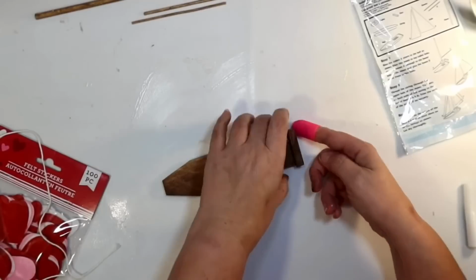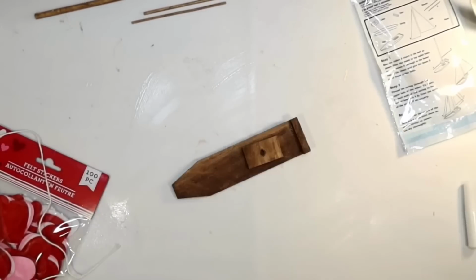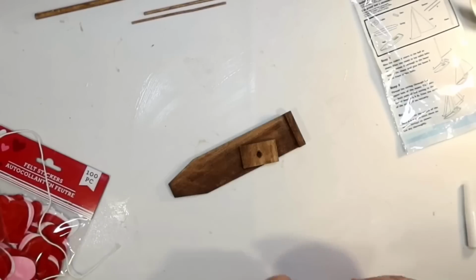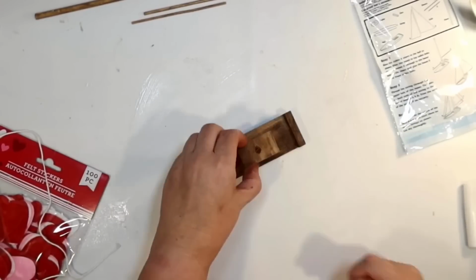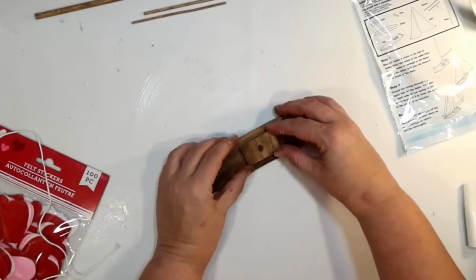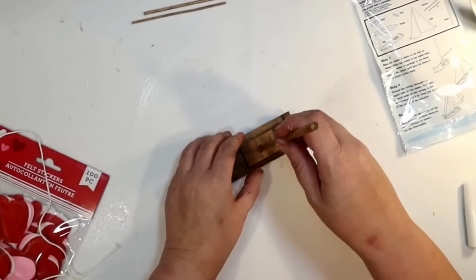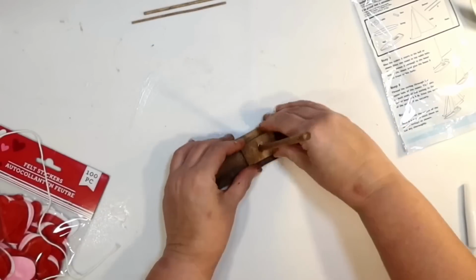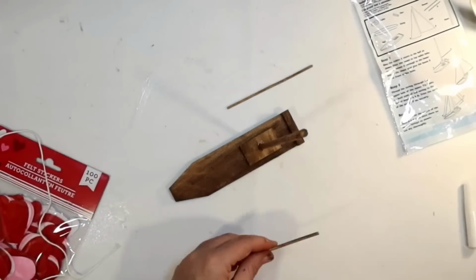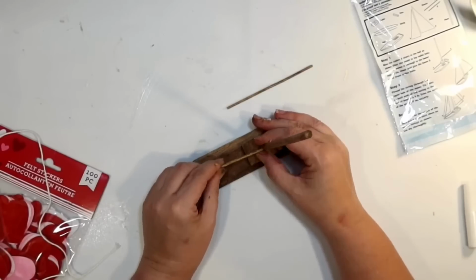I'm just going to use hot glue to put it together. It's just going to make everything that much faster and easier. And it works pretty good for this as well. Used a little bit too much there on the back. And then we're going to glue this piece down as well. And then we can start building this boat. So this is like the mast of the little sailboat. And then this little piece goes here, coming out the bottom.